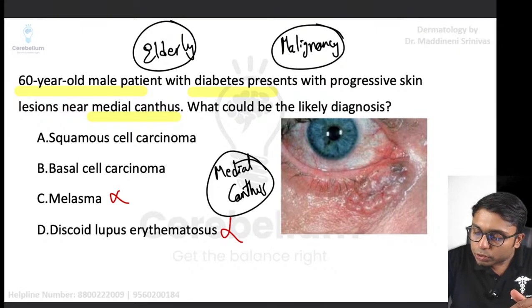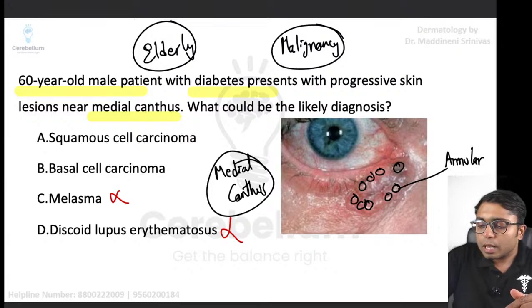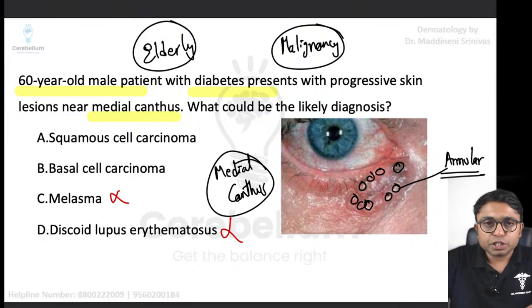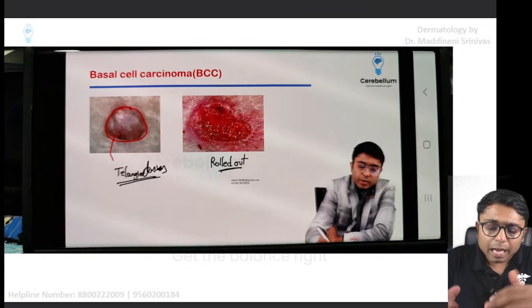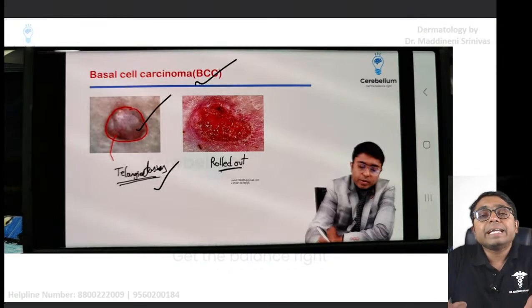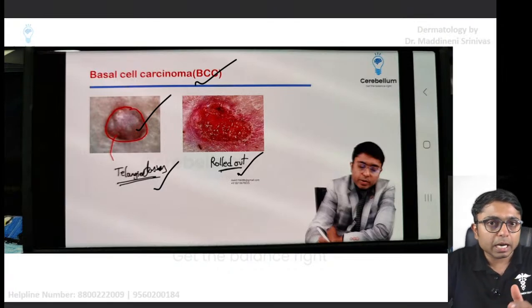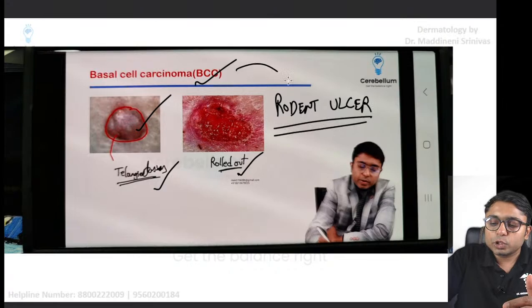And if you look at the lesion, you are able to see pearly white papules, and some pigmentation is also present, and these papules are present in an annular fashion. If you see this kind of lesion in an elderly person, always think about the most common skin malignancy, which is basal cell carcinoma. Very important. It was even discussed in the Cerebellum app also. In basal cell carcinoma there is going to be a pearly white papule which has telangiectasias on its surface. And if you happen to see an ulcerated BCC, then you can see rolled out margins. One more buzzword is rodent ulcer. This is the buzzword which you should remember for basal cell carcinoma.